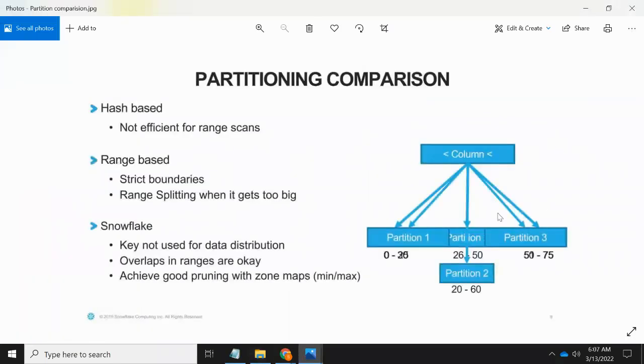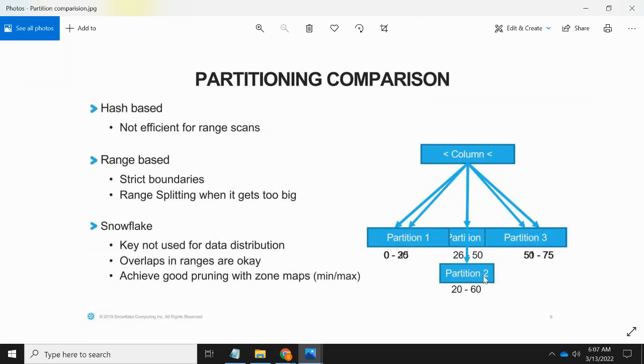Now observe this one thing. We have some values. Partition 1 has 0 to 26. Partition 2 has 20 to 60. Partition 3 has 50 to 75.